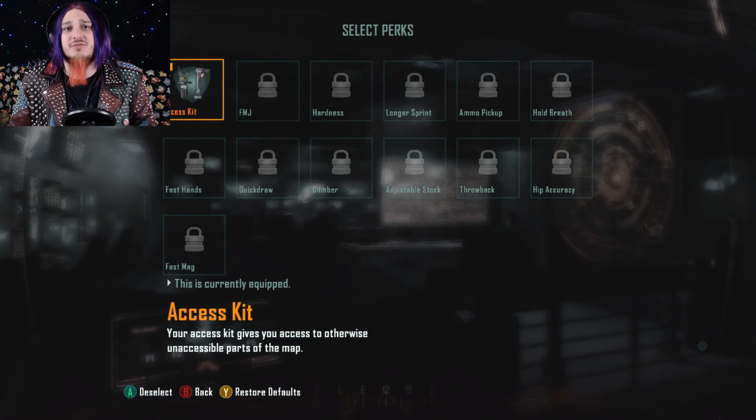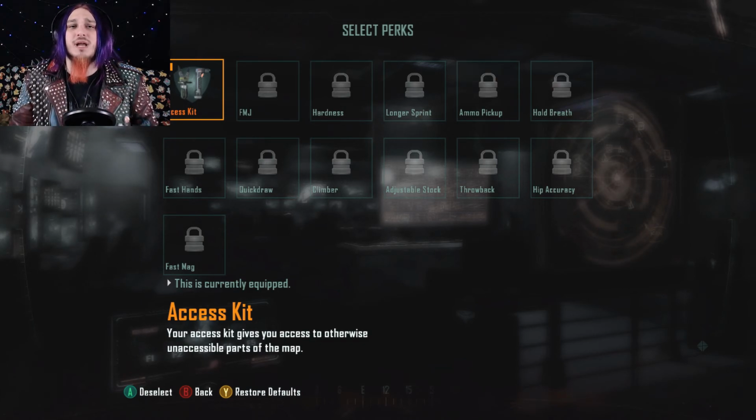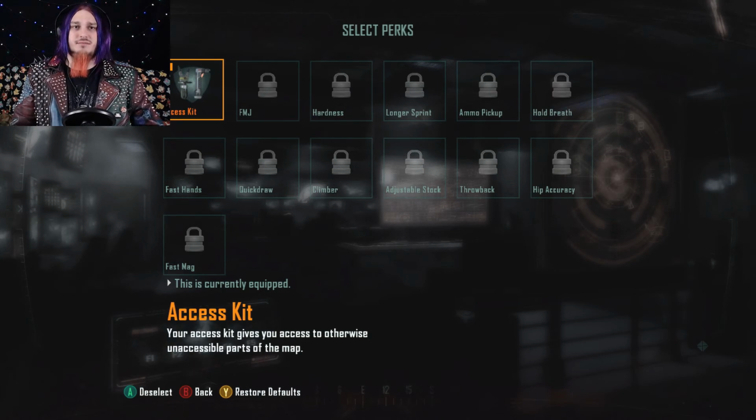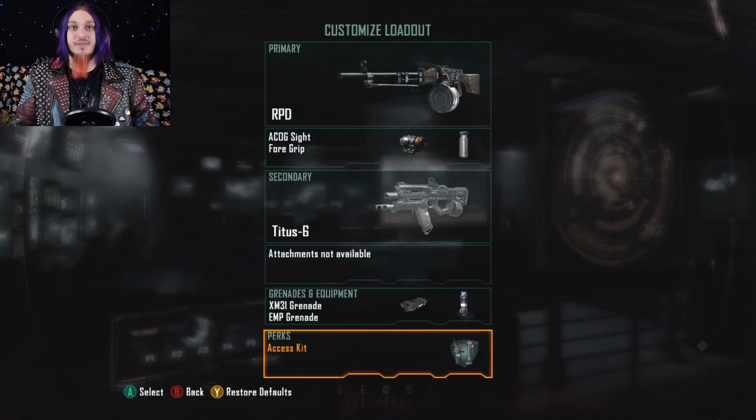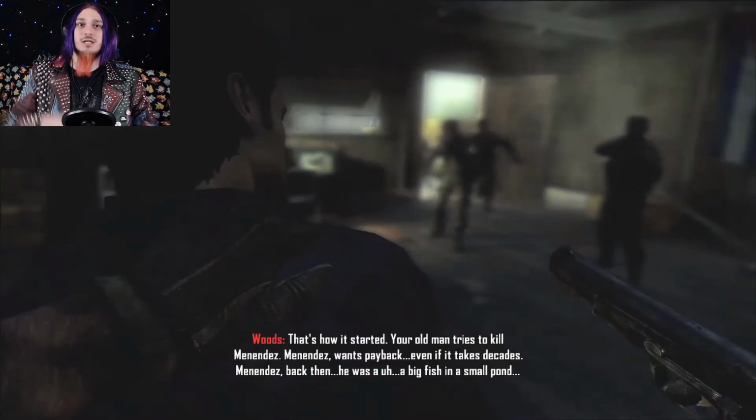Your access kit gives you access to otherwise inaccessible parts of the map. Sort of like when I picked the lock in the first couple of episodes. I can't remember which one it was. The first level that I turned into two episodes because I'm a dumb bum. Okay, so that is my loadout. And start level.